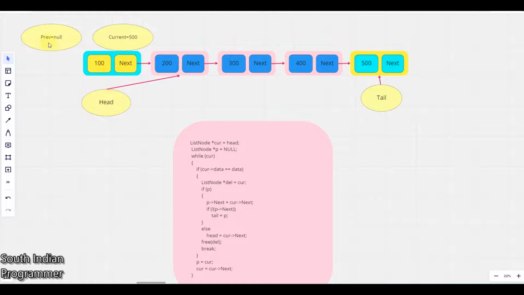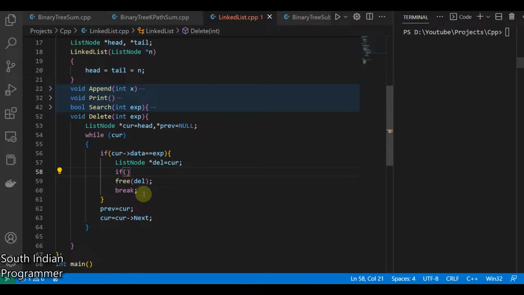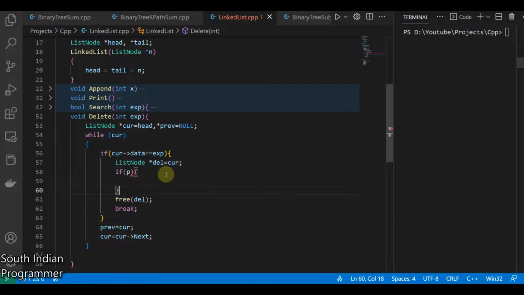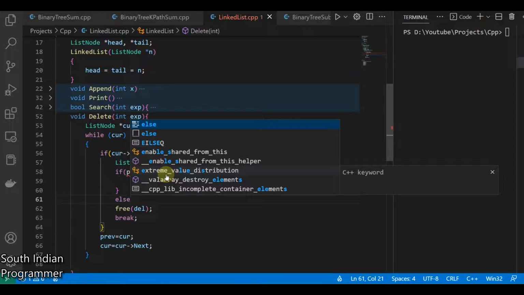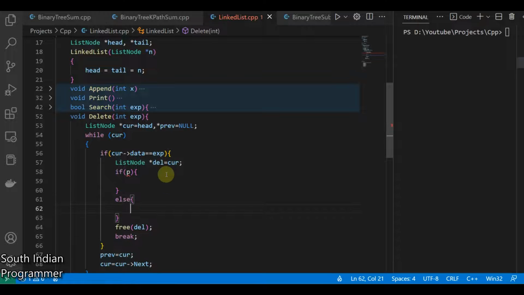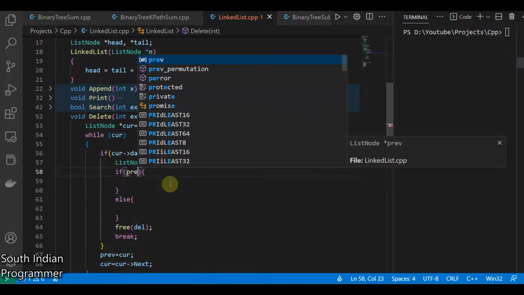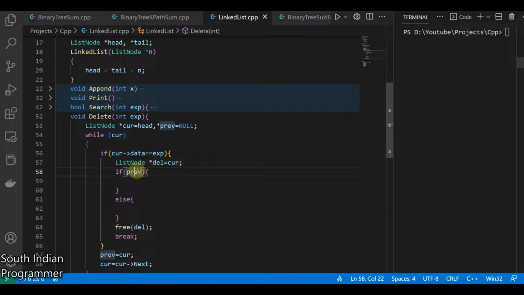So if previous is null, that time you have to write this, and when previous is existing, for this case, and else case you give this. So I'm giving pre is existing. Pre existing means that will be for middle and end, and the else case is the beginning.